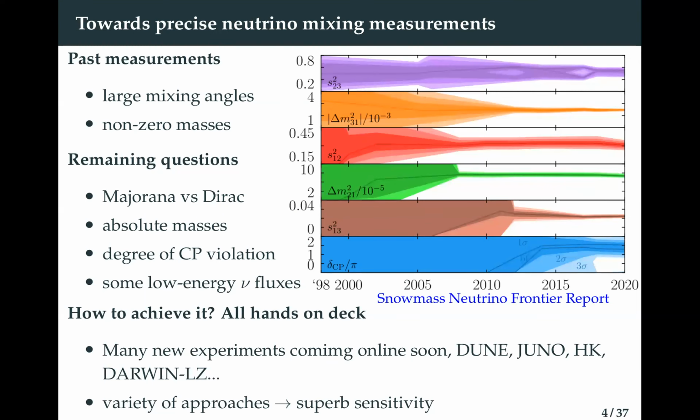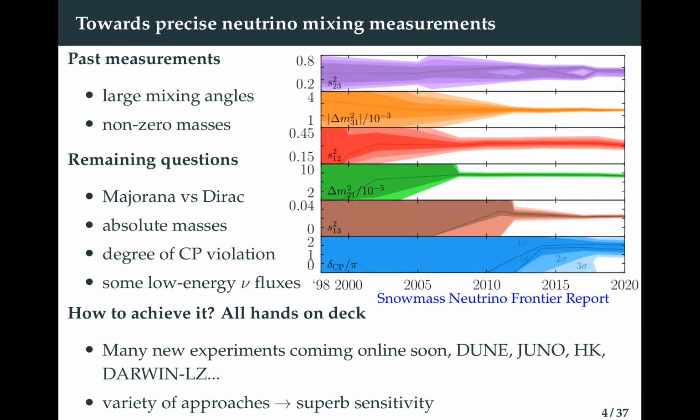Well, the first reason is that while we have already made pretty good progress with neutrino physics, we know that neutrinos are oscillating, and we know that the mixing angles are pretty large. There are still some questions to be answered, like what is the nature of the neutrinos? Are they Dirac or Majorana particles? What are their absolute masses? With the oscillation experiments, we only measure the mass squared differences. Also, is there a CP violation in the neutrino sector? And finally, we want to make a robust picture of this astrophysical grand unified neutrino flux. So it would be good to measure the low energy fluxes.